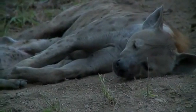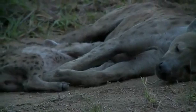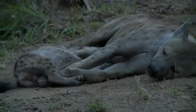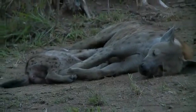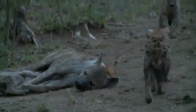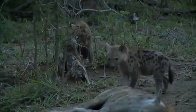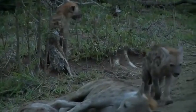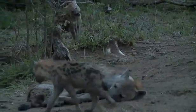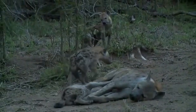Well, the hyena den is a very peaceful place this afternoon. That is Pretty there, and she is feeding November. They are very comfortable. And then the two Ds are out. Little D2 walking back towards them now from basically under the vehicle. There she is. He is, sorry. And there's little D1. So the two Ds, in case you're a new viewer, we've named them after the month in which they were born.